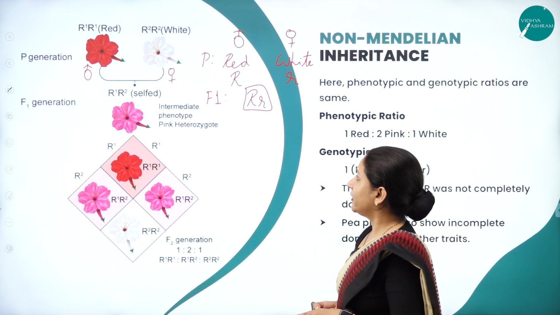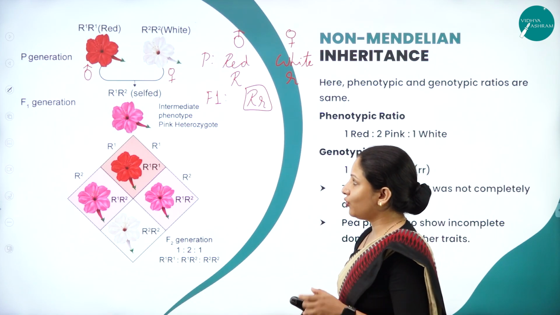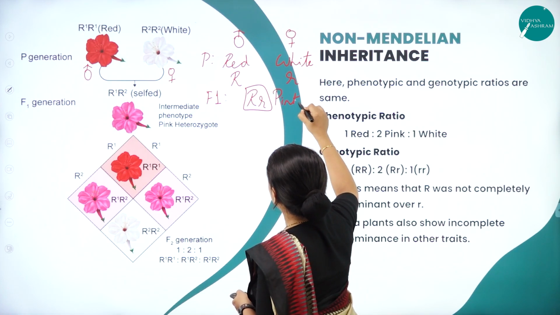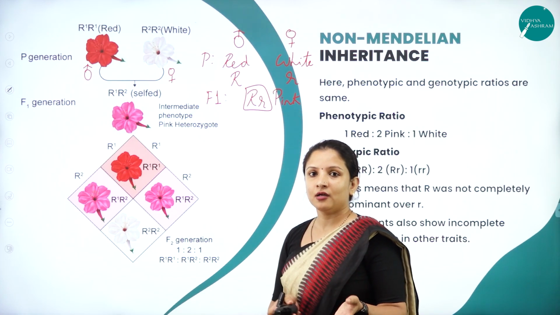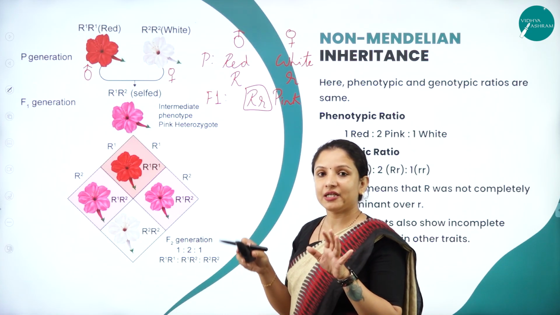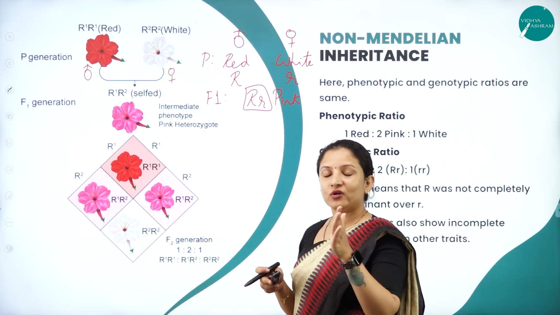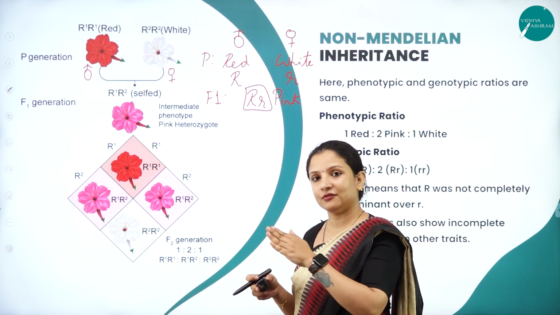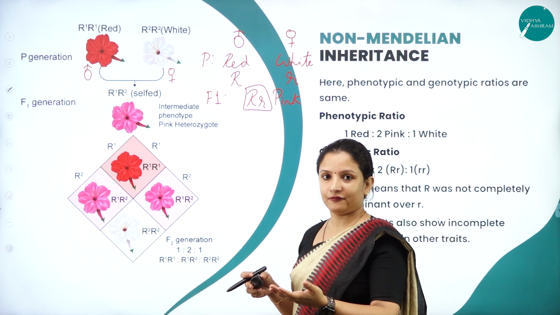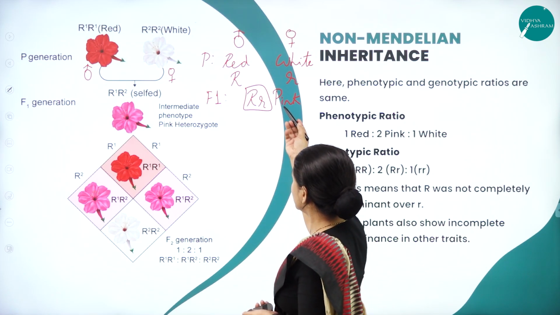We should think it should be red because R is dominant, and the dominant character will get expressed first. But no, what did they find out? They found out it produced pink flowers. That is an intermediate, neither red nor white. When we mix red and white, what will we get? Pink, right? So intermediate was found. Therefore, incomplete dominance. The dominant flower was incompletely dominating the recessive flower, wherein it could not completely dominate it. Therefore, an intermediate colored flower got produced, which was that pink.